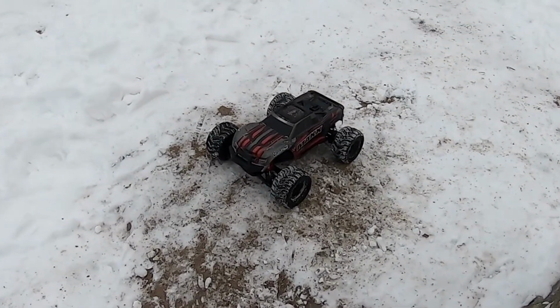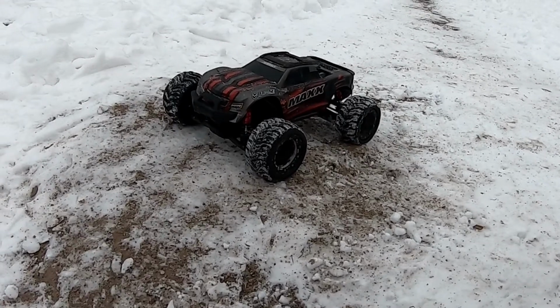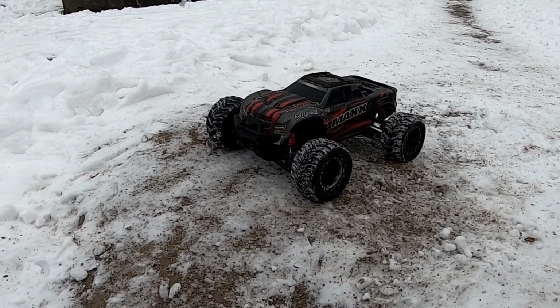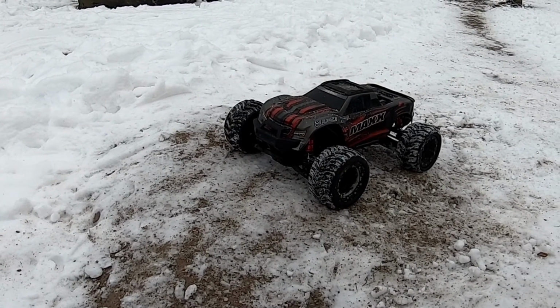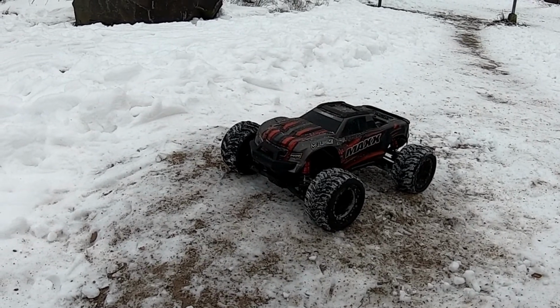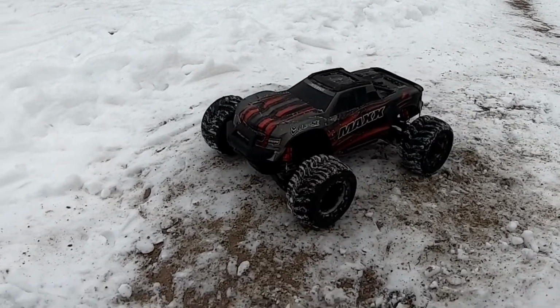I like the fact that it's at least sitting a bit higher than it did before, so they were sagging really good. But let's see. I won't have any traction on the ice, but I think it'll be fun anyway. So let's go.